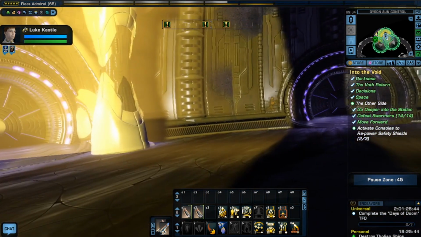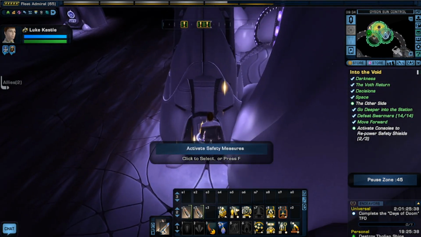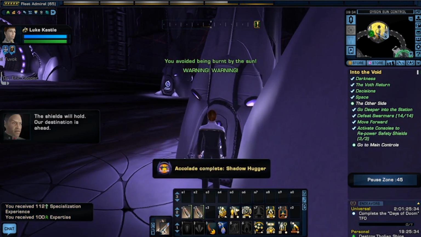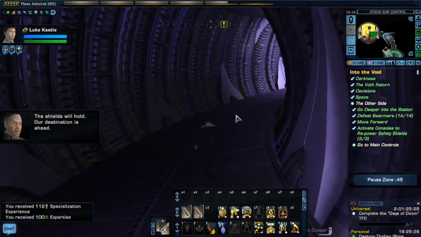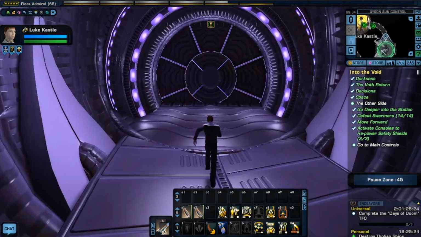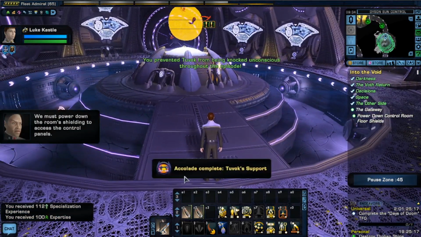Yikes. Go, go, go, go, go. The shields will hold. Our destination is ahead. Alright. Awesome. We must power down the room's shielding to access the control panels.